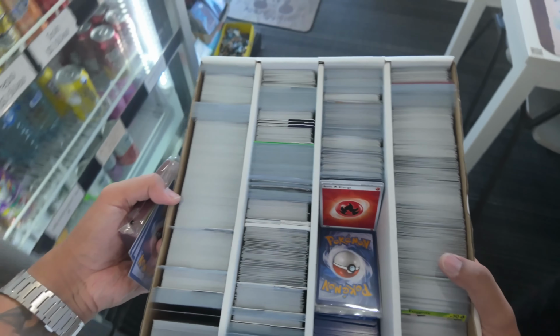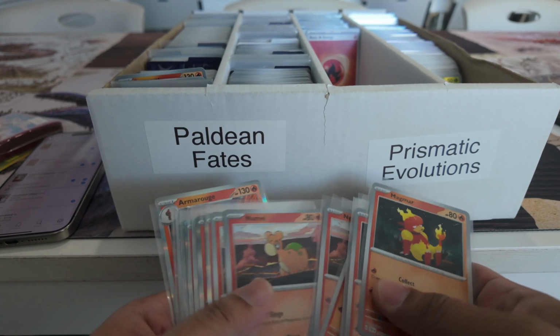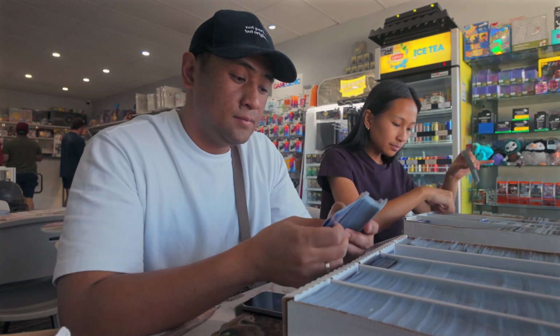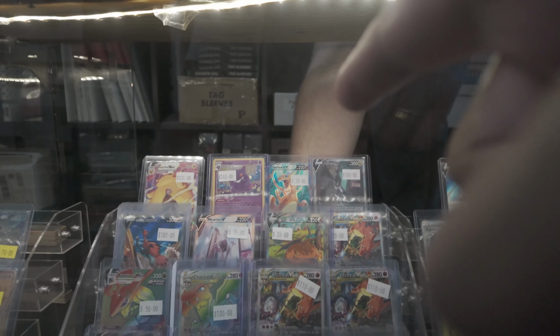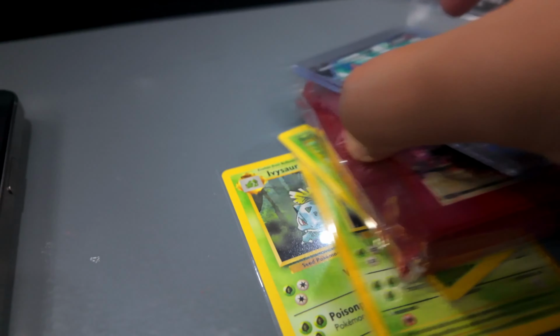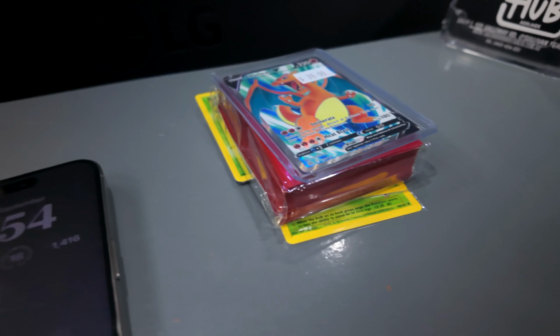And if you're into bulk boxes, they've got stacks of them here. You can literally spend hours sorting through them. In fact, my sister and I usually do just that whenever we come here. The reason I really love Card Hub isn't just for the inventory. It's a community feel. They're always running great events and you can tell they really care about the people who come in here. It's that kind of shop where you don't just buy cards. You feel like you're part of something and you keep coming back for more.